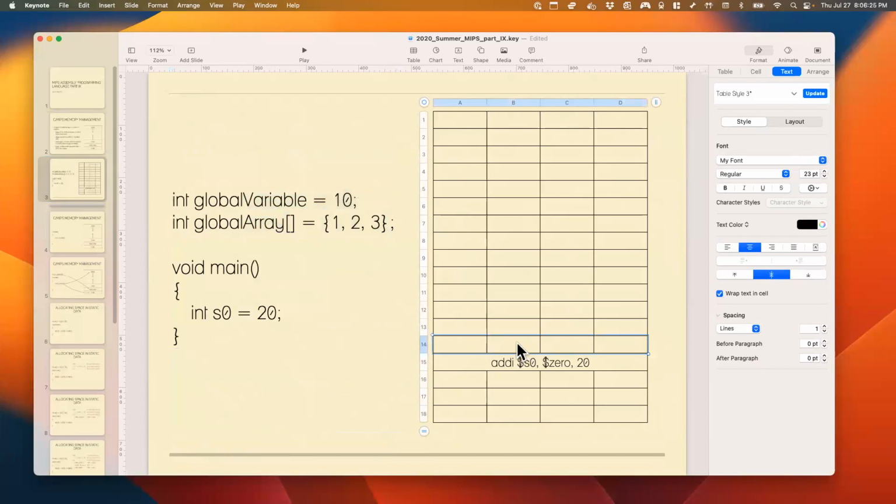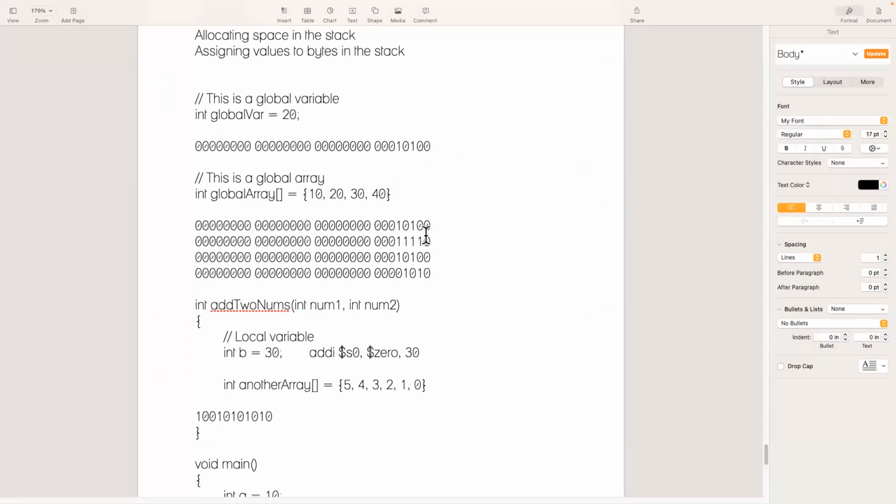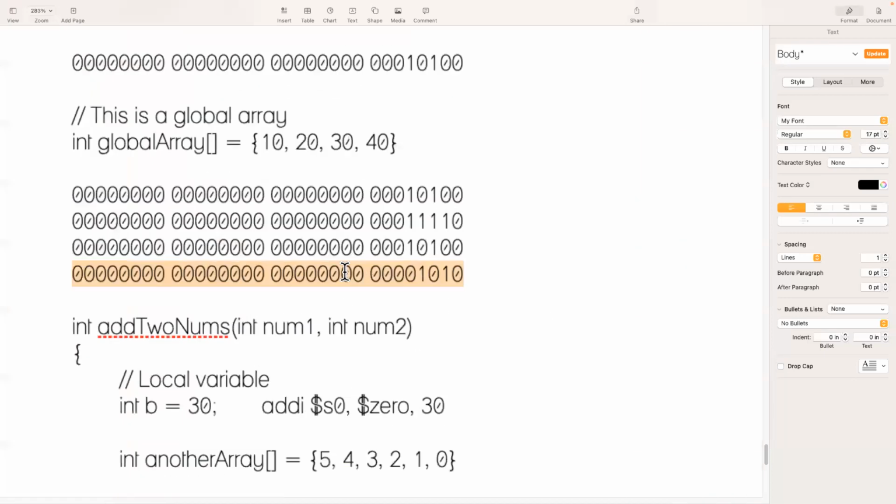I know this is 4 bytes. I'm going to merge, and I'm going to say global variable, which is 10. So essentially, you're going to put 10 in those 4 bytes, something that looks like this. This is 10.